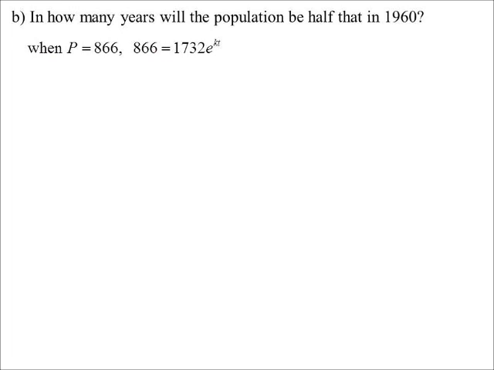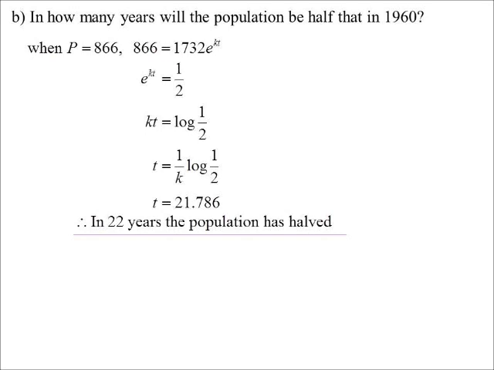So when's P 866? We end up with e to the kt equals a half, and that's why, as I say, you could pick any point in time because it's always going to cancel down to be a half. t equals 1 on k log a half, which basically is, again, going to your science, you might recognise it's a very simple formula, but there's your formula for half-life. If you know what the decay rate is, 1 on k log of a half. 21.786, this one turns out to be, when we sub in our k. Notice I left it just as k. I didn't write the value of k from all that. I store that in my calculator, but no point writing it. It just takes time, so I'll leave it as k. So in 22 years, the population has halved.